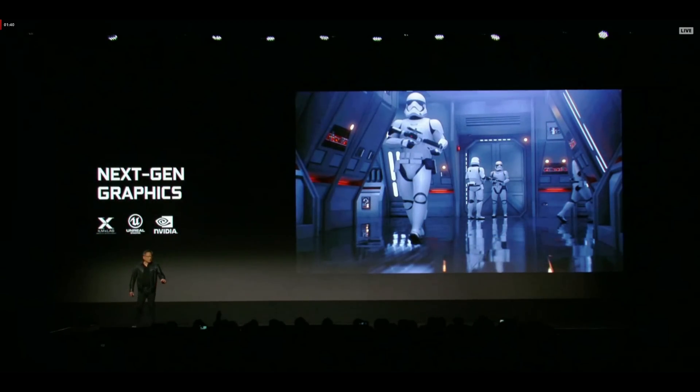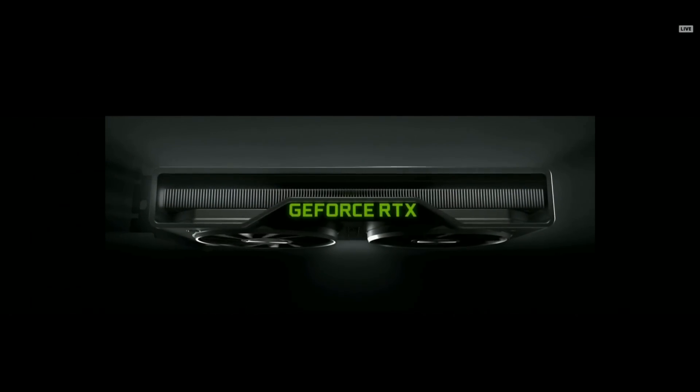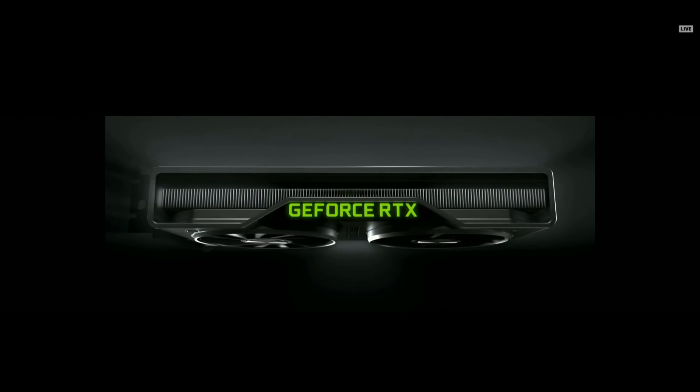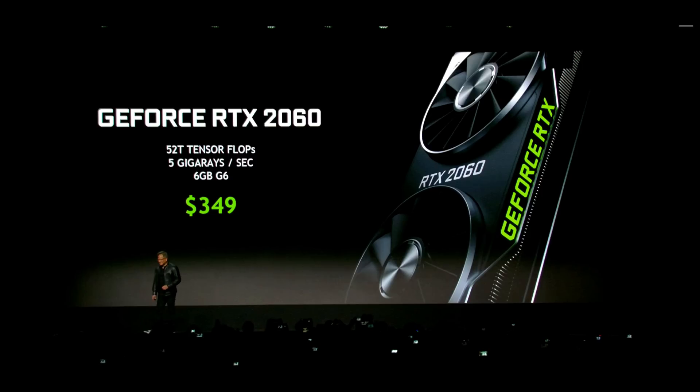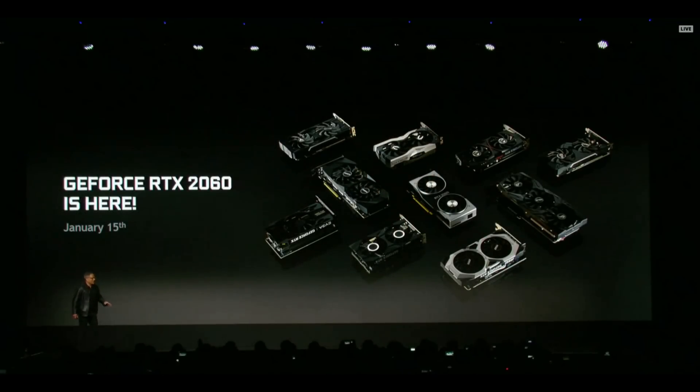For the last few weeks we've been getting some speculation on the RTX 2060. Well, NVIDIA officially announced at their CES keynote that it is going to have 52 tensor FLOPS, 5 giga rays per second, and 6 gigabytes of GDDR6 memory, and it will be priced at $349. I don't think the price is really too bad because you are getting greater performance than a GTX 1070 and it is capable of ray tracing. For those looking for a capable ray tracing card who don't want to break the bank, this is a good solution.